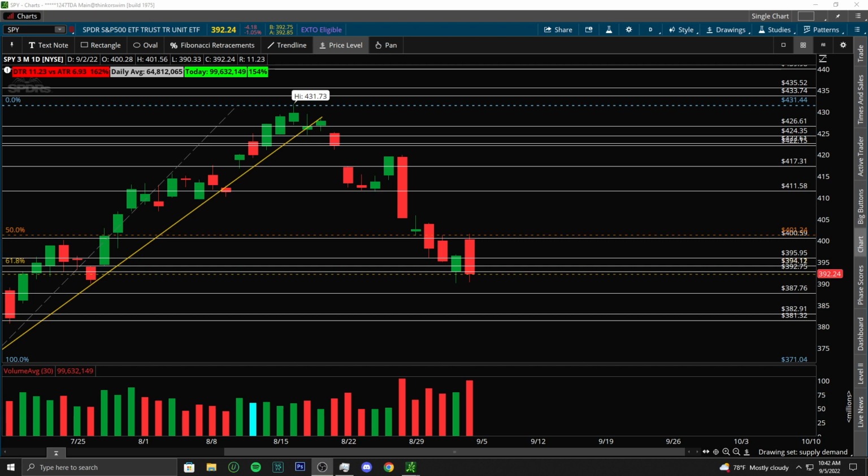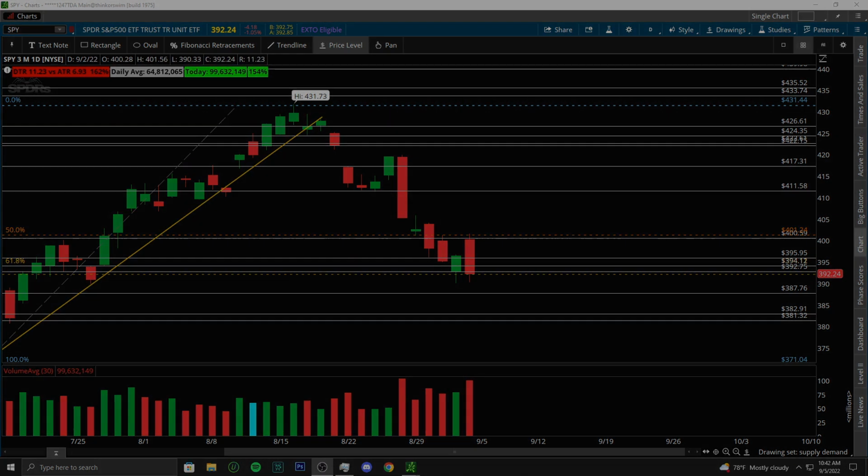We're going to clear this SPY chart. We're going to clear the QQQ chart. I'm going to go over a couple TOS settings you should turn on. And then we'll make our way through a couple tickers. So let's get on through that.